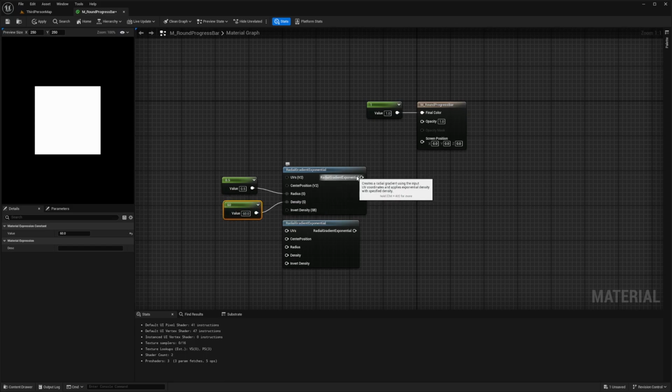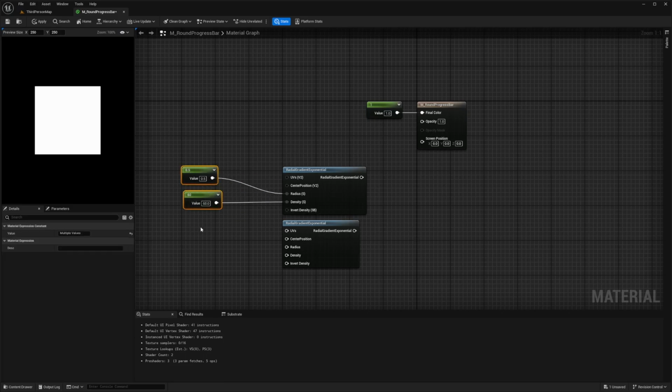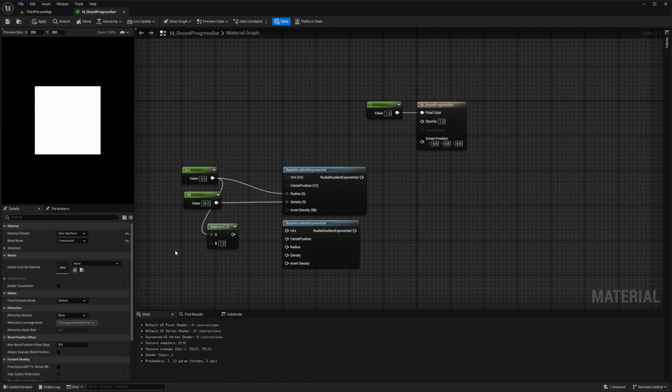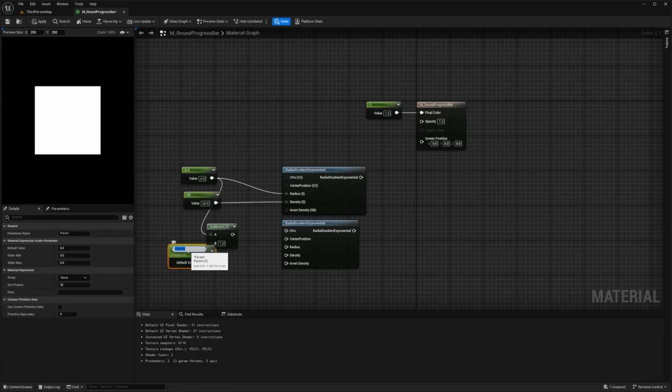And now what we need to do is add a subtract node, which is going to subtract from the value of this 0.5 as A. And for B, we're going to create a parameter. So I'm going to hold 1 on my keyboard and left click, and right click this node and convert to a parameter. And I'm going to call this something like thickness, which is going to represent the line that we are creating, and plug this into the B node and set the default value to something like 0.1. And now I'll plug this subtract into the actual radius itself.